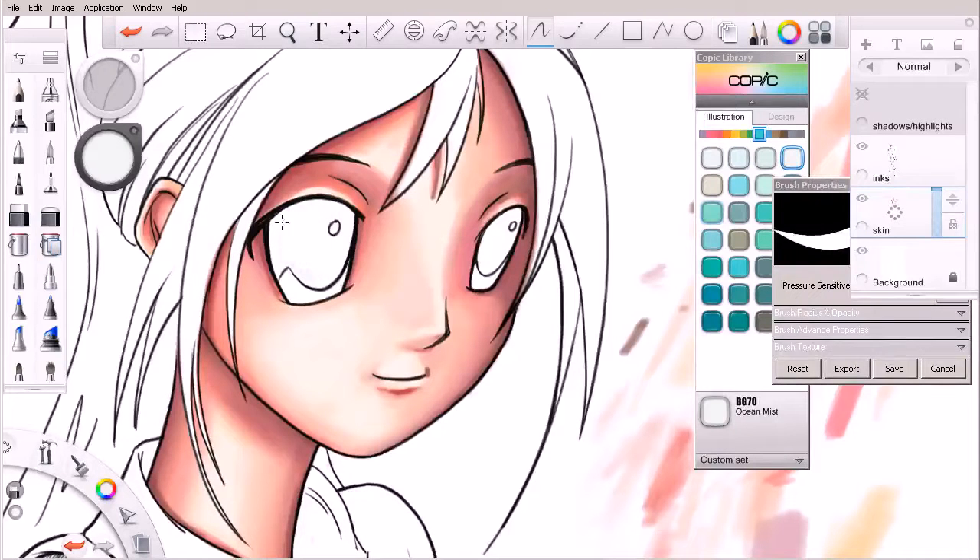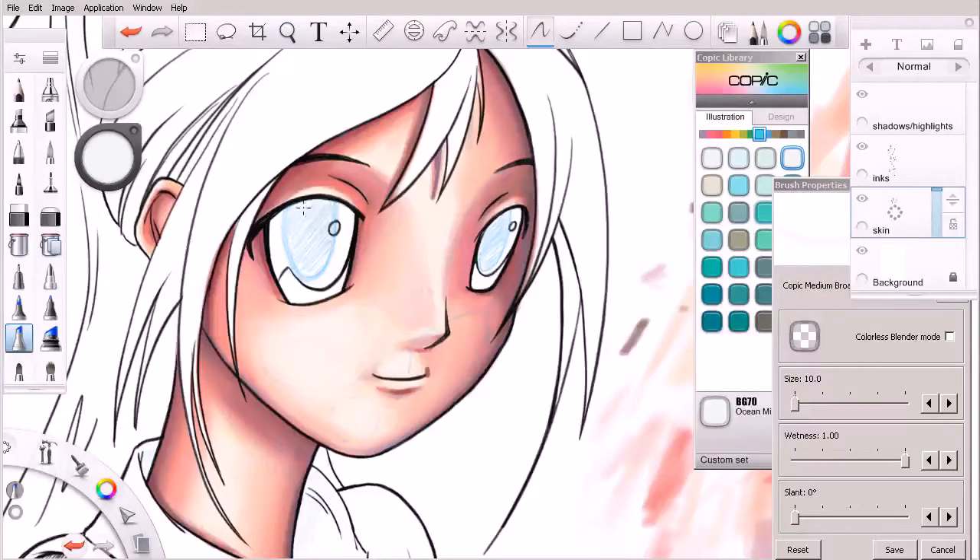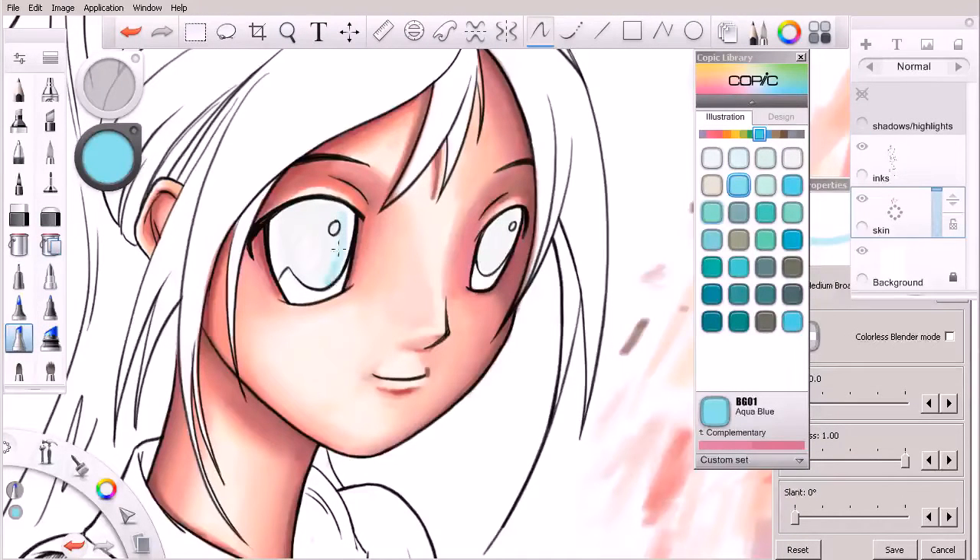So we might as well start that eye over. Let me just clear that little bit of marker out of there. We'll come back in here, hit the S key again to swap. I'm going to come in and just go a little bit bigger than the pupil on this eye. The shape at the bottom of the eye is meant to be a highlight, so I'm going to erase that out. Let's hide that for right now and do the other eye. I want the eye where it's closest to the pupil to be kind of a brighter color.